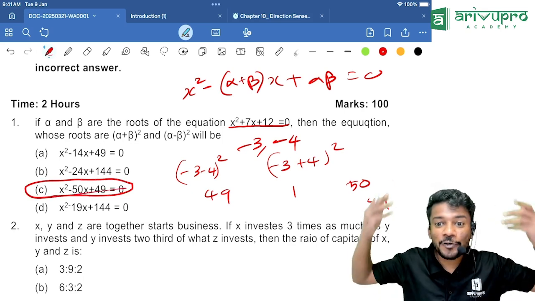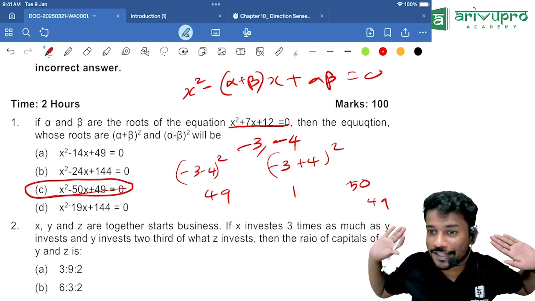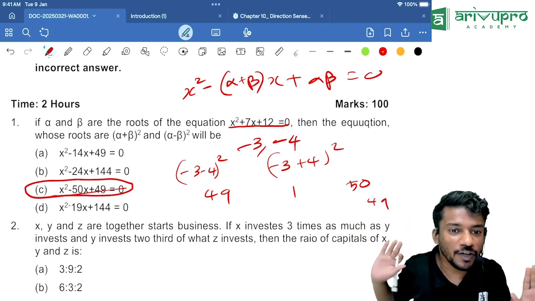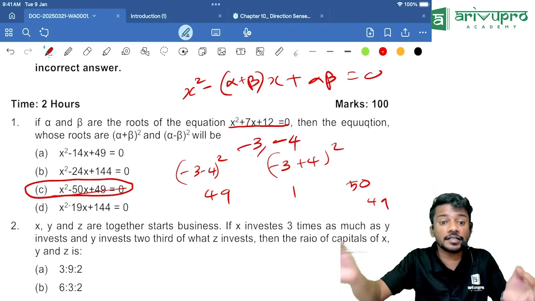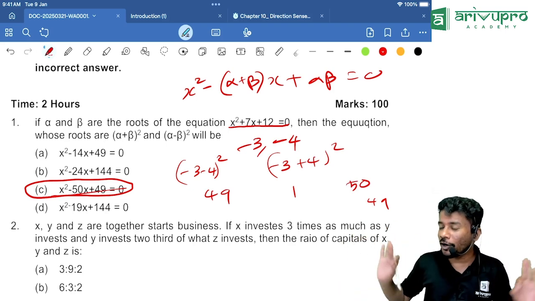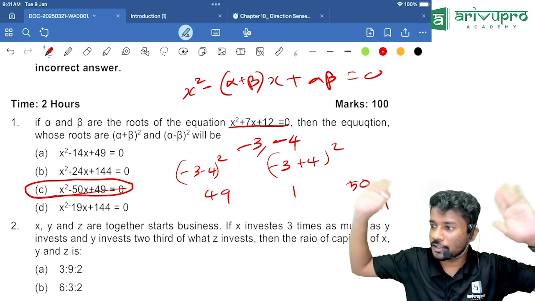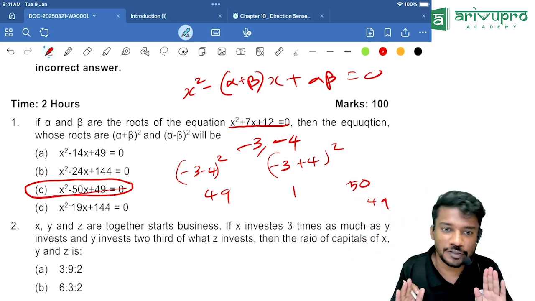Yes. Now we are not even doing the minus b plus or minus thing. We are just taking product and sum. We are just using that. We are not even factorizing. Are we factorizing? No. If you cannot find the product, go for the other method. Otherwise, always go for this method itself.